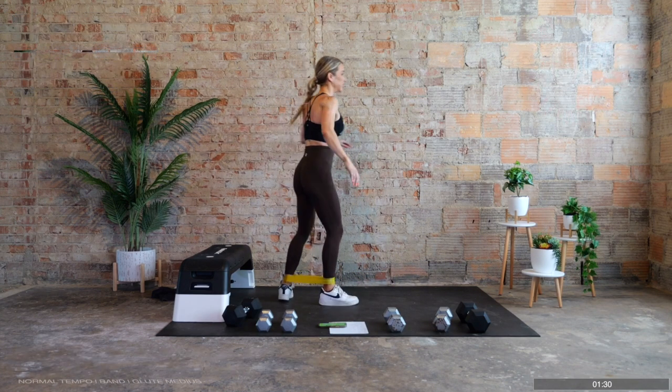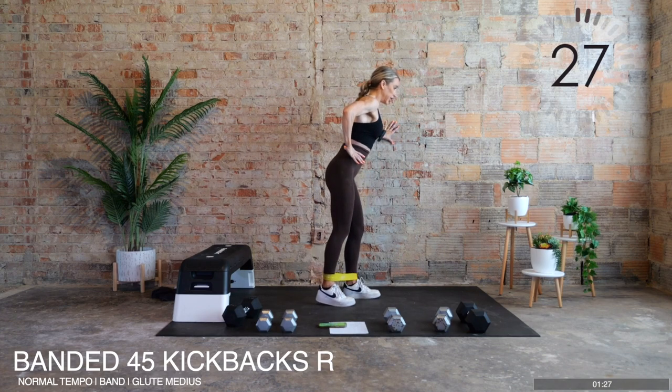Go ahead, switch sides, other side, 30 seconds, just match it. Control it, normal tempo.